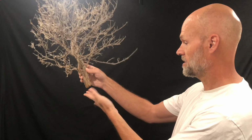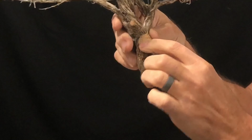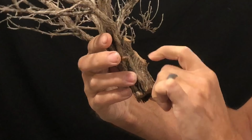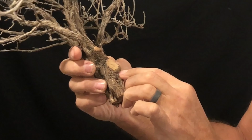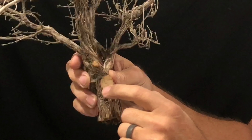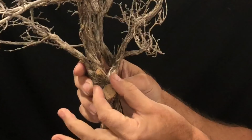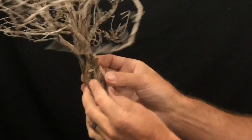So I will need to cut that, flatten that off there, but I'm thinking with this cut that I did there, this is well-seasoned wood, and it's actually pretty hard. But I might do a little ring around that with some hot glue and then paint it so that it looks like an overgrown knot from a branch that was cut off a long time ago.